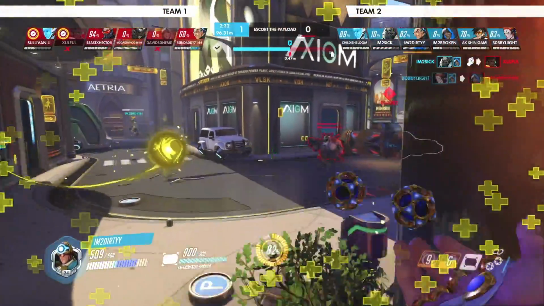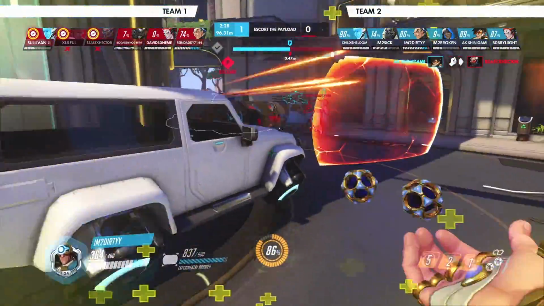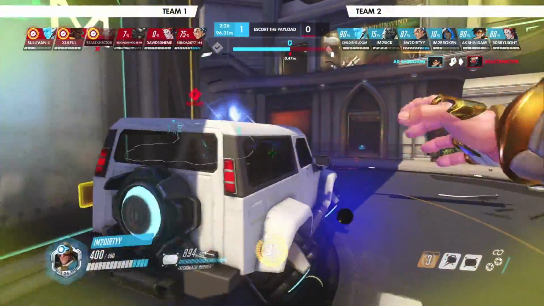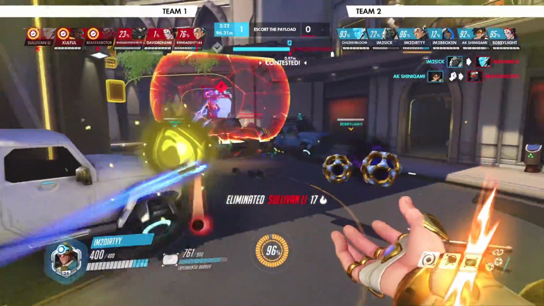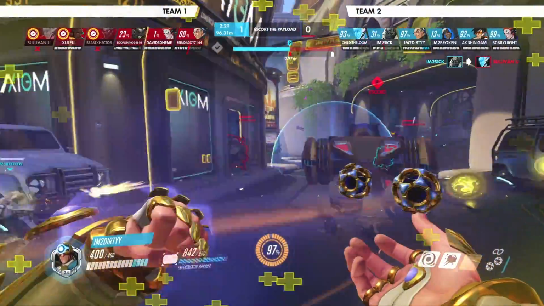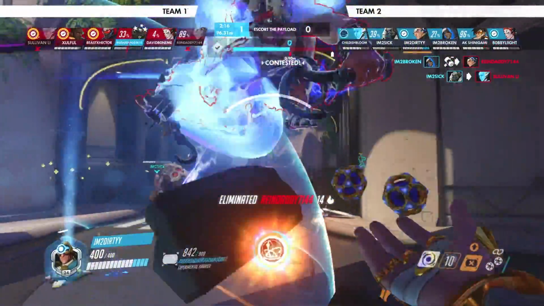One issue that I see for a lot of Sigma players is using their Grasp too late. Kinetic Grasp can block most weapons and abilities in Overwatch, but not all, including melees. If Grasp is used when your health is too low, the enemy is likely to find a way to kill you anyways. It's best to use it when you have attention from the enemy team, but not too late that you'll die before it ends.